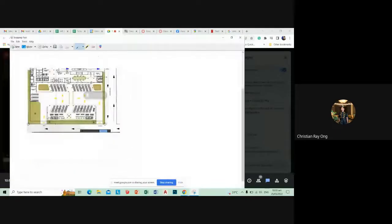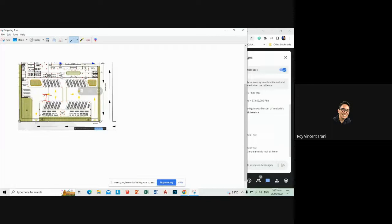Yes, sir, 16. On both ends, but I think it's 16 for both parking rows above. I need to draw this. Okay, sir, I'm going to share the screen. So there's 16 here. Yes, sir, I think they can share the 16. You can move this down here. They can share the 16 meters, sir. I thought it's 16 meters per side. Yeah, but you can also say this will be extra maneuverability, but it's really not an efficient use of space. So okay, sir, for next time, 16.